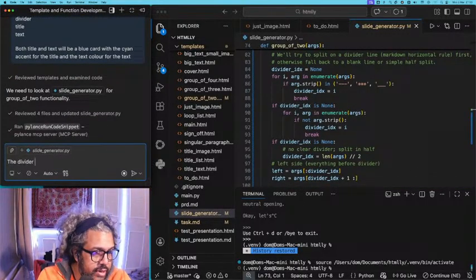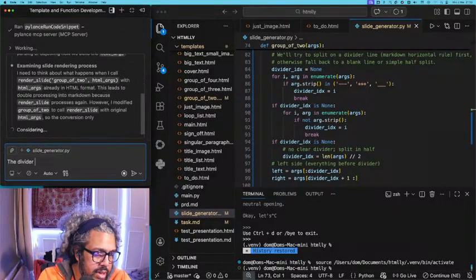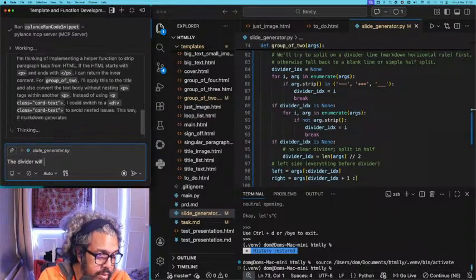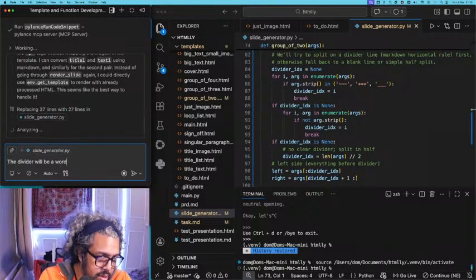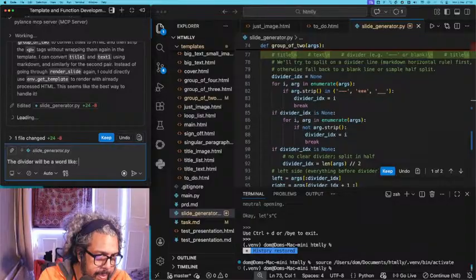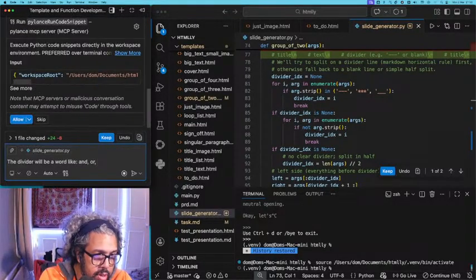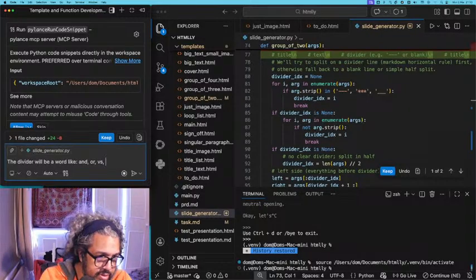The divider will be a word like 'and' or 'versus' etc.